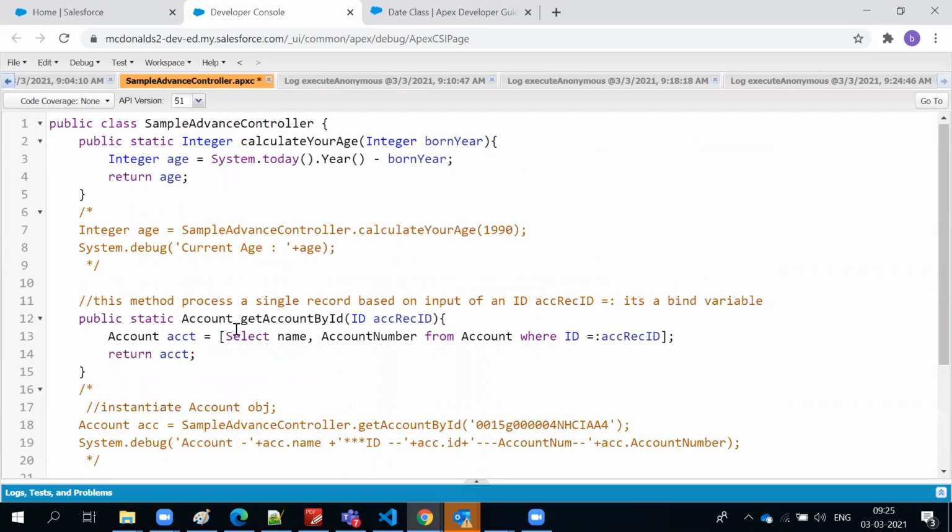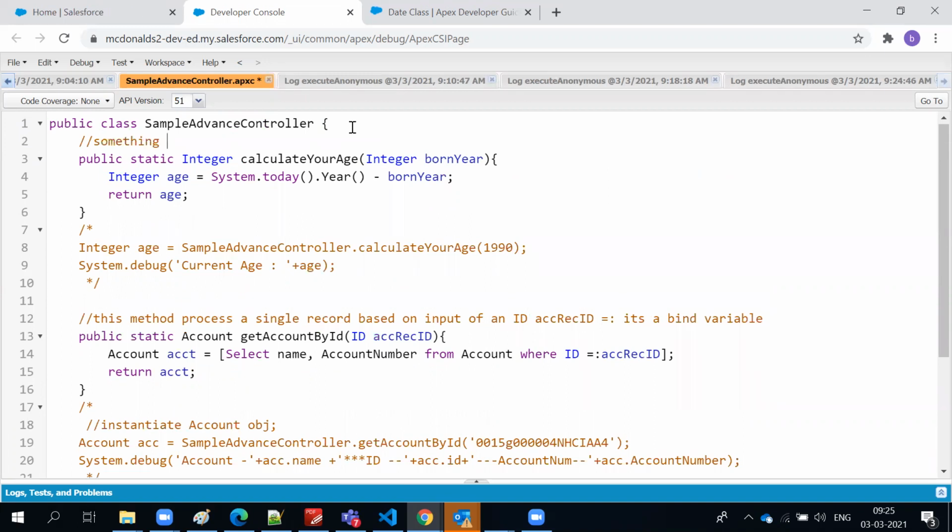So any methods that would have a return type here are all sync methods. What you call something we return, then they are sync methods. Sync method means what? When I say hello, you also reply back hello.